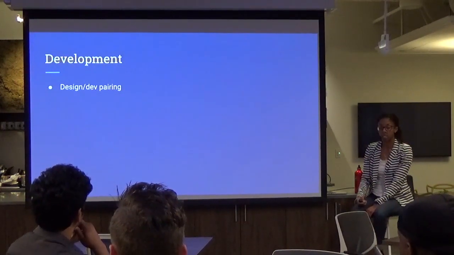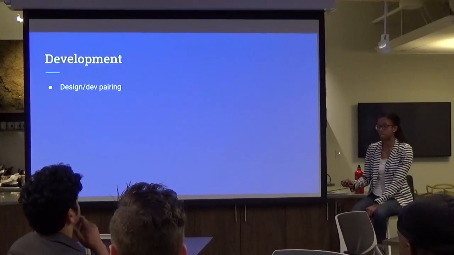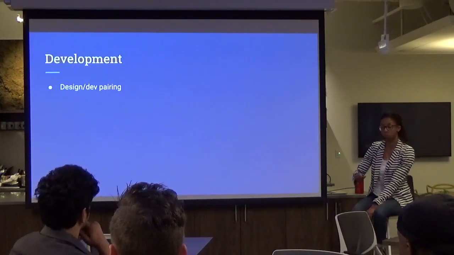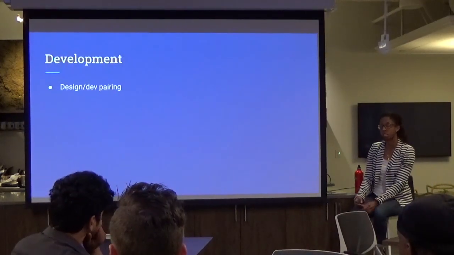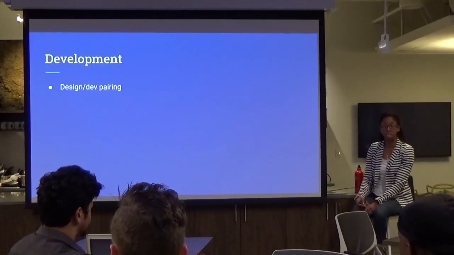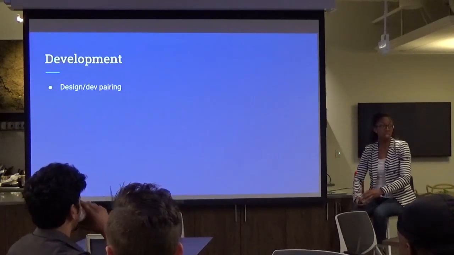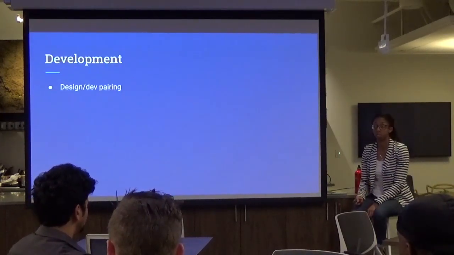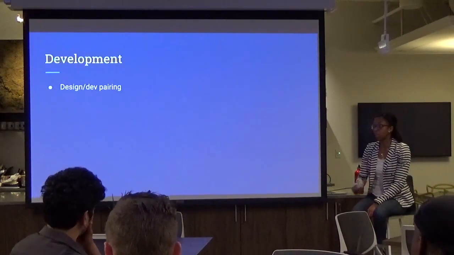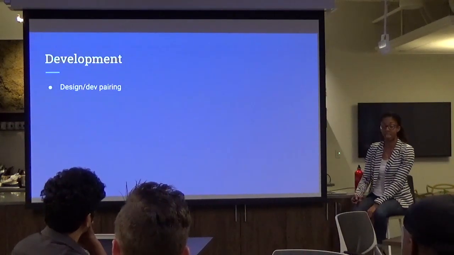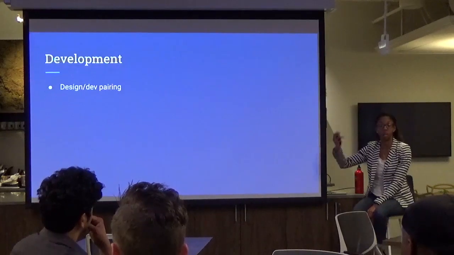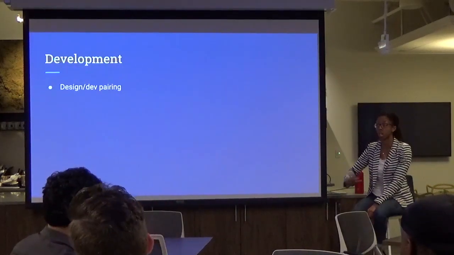So design dev pairing is something that I learned a couple years ago and actually did it today with my developers. And really how that works is if there's a feature for which maybe you're not very sure on how it should be implemented, you know that you need it, but you're not sure how it should be implemented, maybe you don't want to spend a lot of time designing it because you're not really sure how it's going to look anyway, but you do know that it needs to be done. So this is a good opportunity to sit down with your developers and rather than writing out a whole user story for it, just sit there and talk about it.